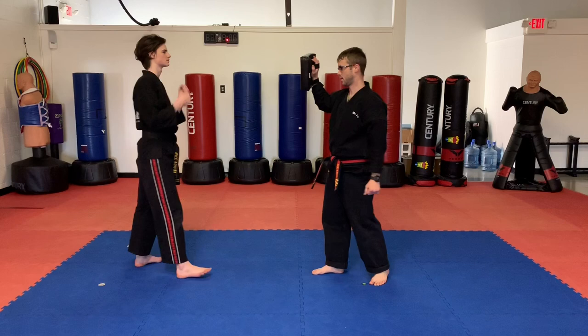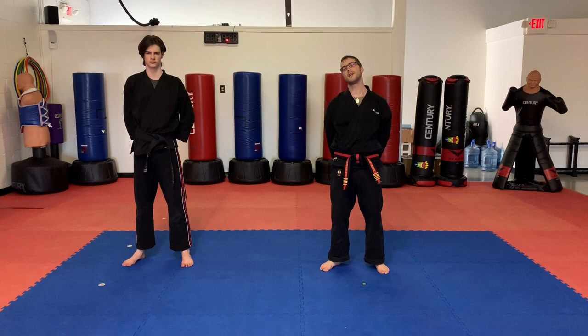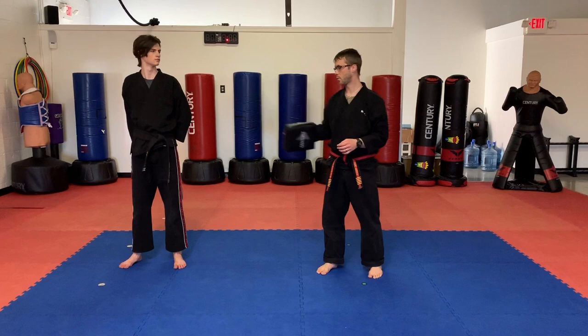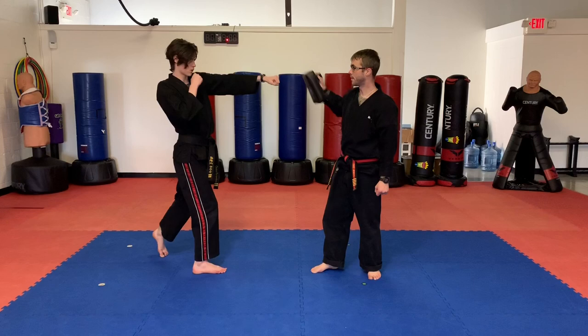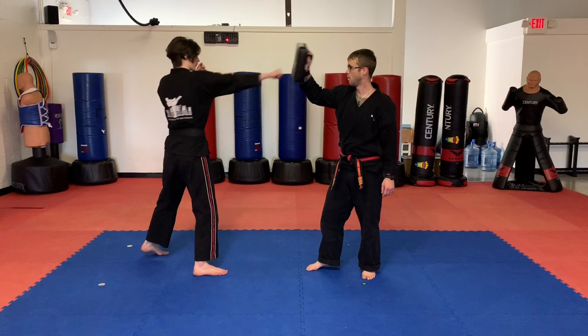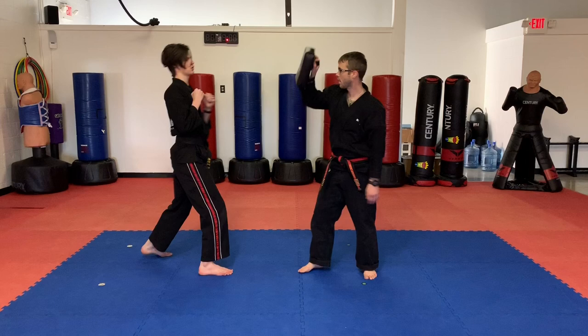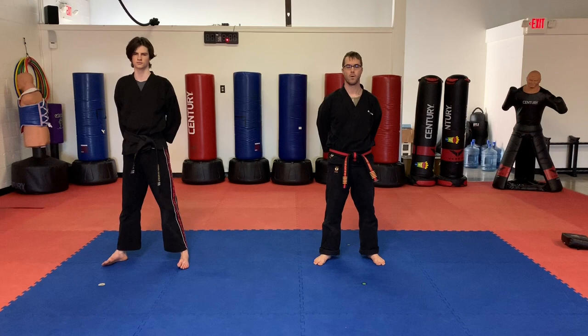Single pad — practice that one time. Jab. Cross. Hook. Cross. Lean back. Cross. Alright parents, if you happen to have a pad at home — a hand target blocker — I'm going to show you how you can do that striking combo on the pad. I'm just using one. Parents, if you happen to have two hand targets, you can definitely use both. Mr. Browning is going to be in a fighting stance. He's going to do his jab, reverse, hook — got to turn the pad — cross. I'm going to swipe and he's going to lean back. He finishes with that cross. Let's do that again. One, two, three, two, lean back, and cross. Jab, cross, hook, cross, lean back, cross. If you have a target to use at home you can definitely do it on the target. Parents, if you have a bag at home, this is a great one to practice on the bag as well. Good work guys — pause the video and do a couple more sets.